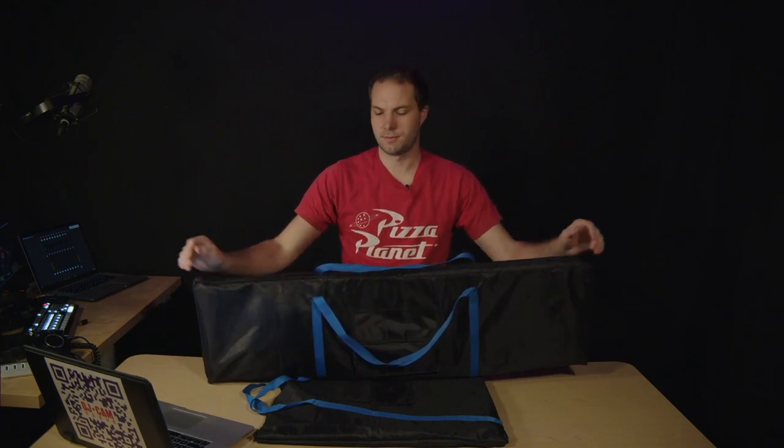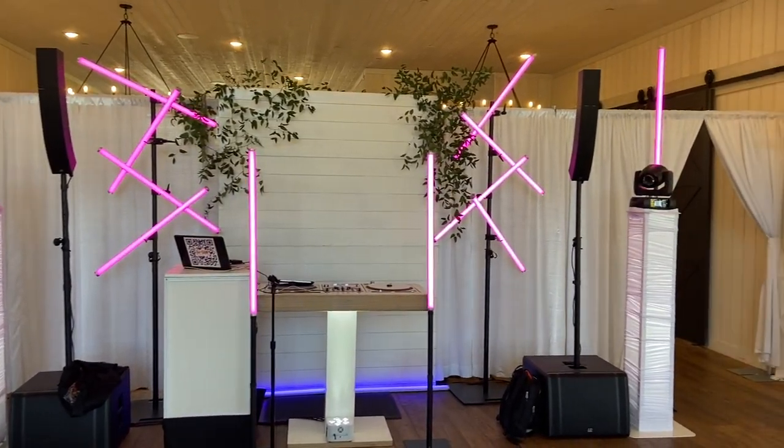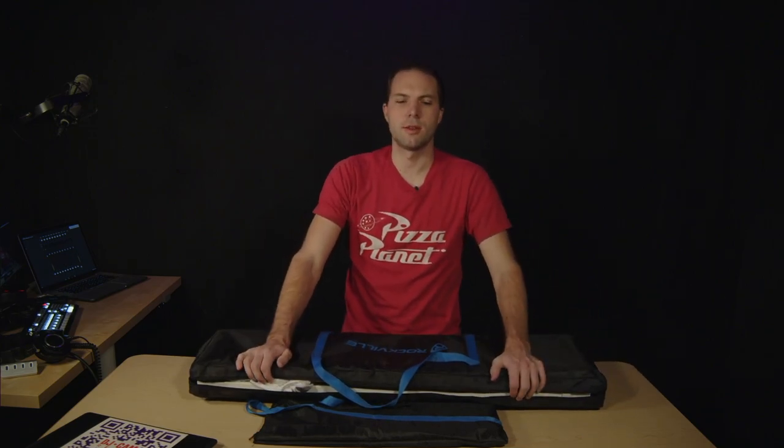So let's give you my honest opinion. As you can see I've been using this for about two years. On average these are my nicer ones — the ones I keep really nice in the studio. They only go out for the nicer and bigger weddings. I actually have three sets of these because I like them so much.